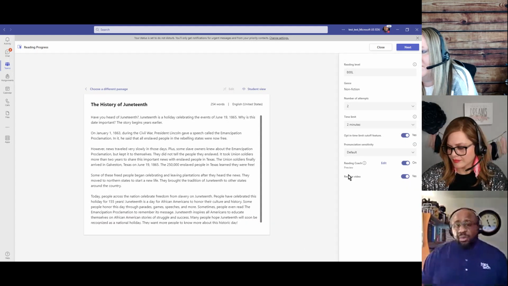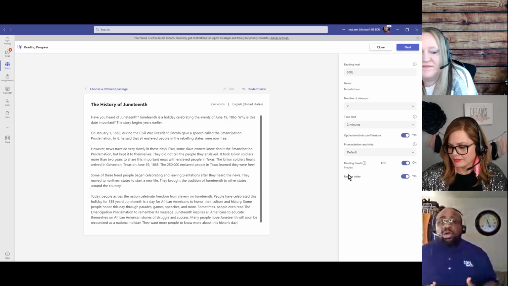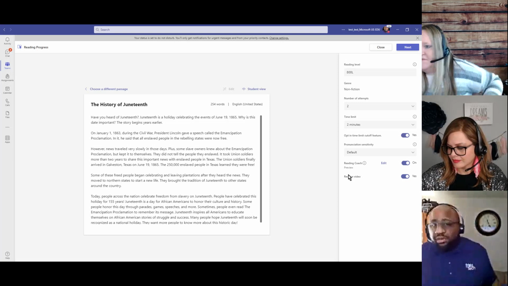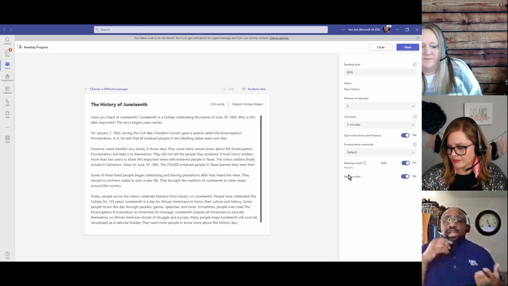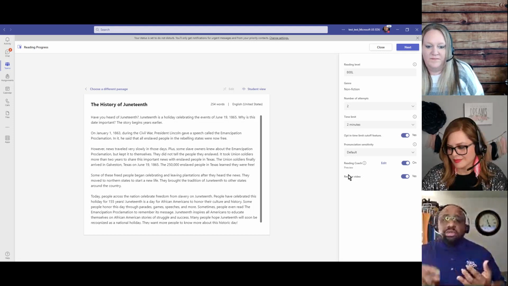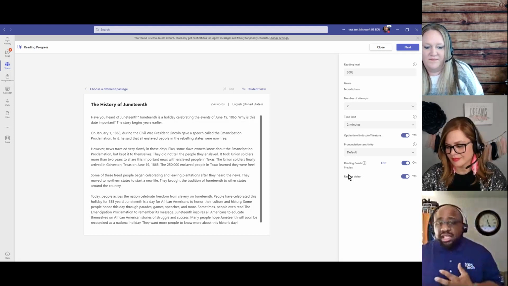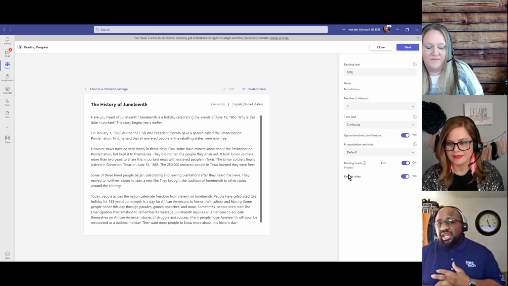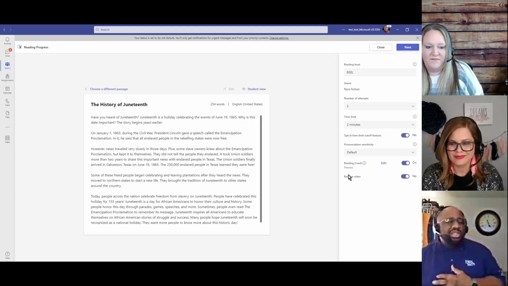Require video. What does require video mean? Well, it looks at their posture, it looks at them for intonation, and it records their face. So not only is it recording their audio, it's recording their video, and then you as a teacher can really see, is this Johnny? By voice, you should know it, right?